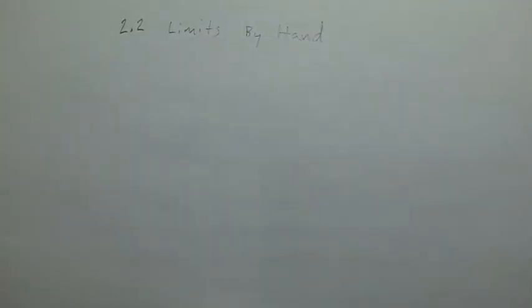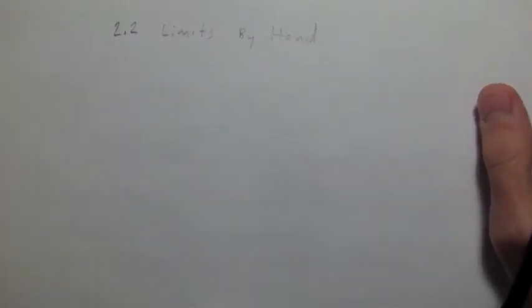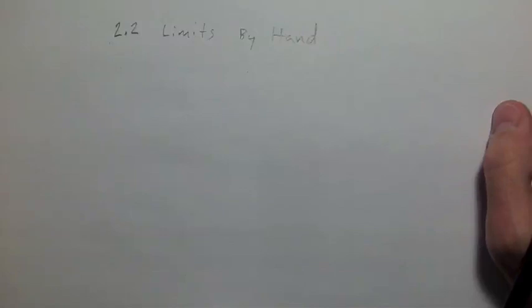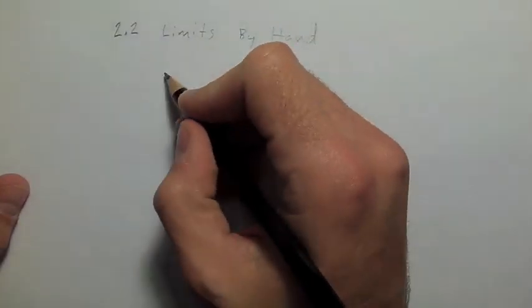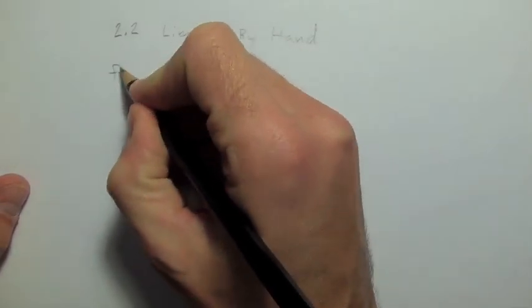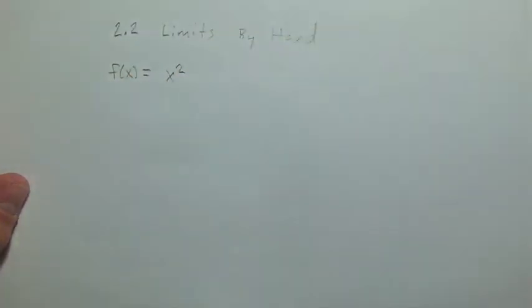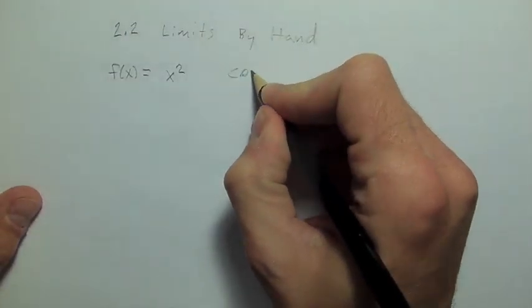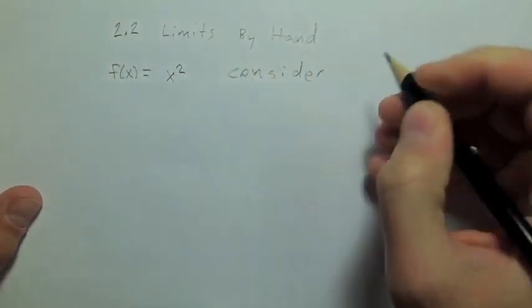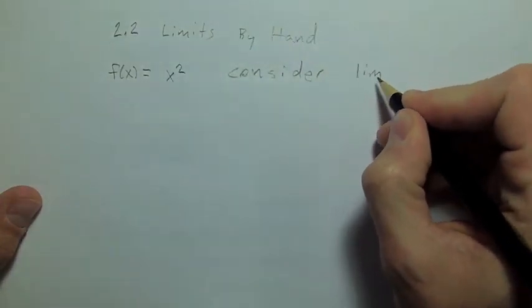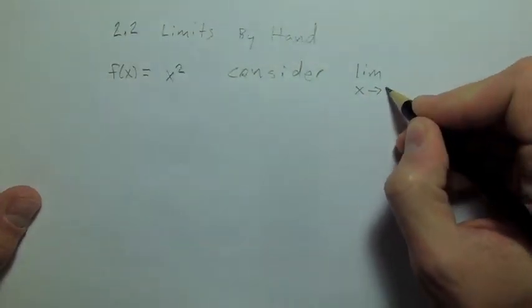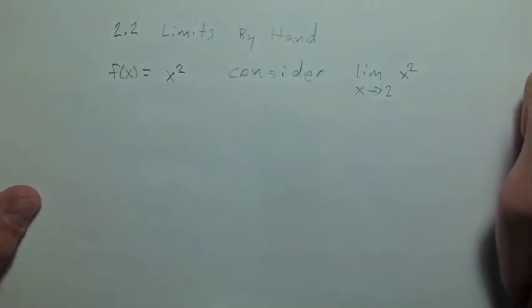And how I want to start is by a little example, just to kind of help us out with some basic things. I mentioned last time that if a function is continuous, then the limit is basically just plugging in the value, right? So let's consider this function, f of x equals x squared, okay? And we want to consider the limit as x goes to 2 of x squared.